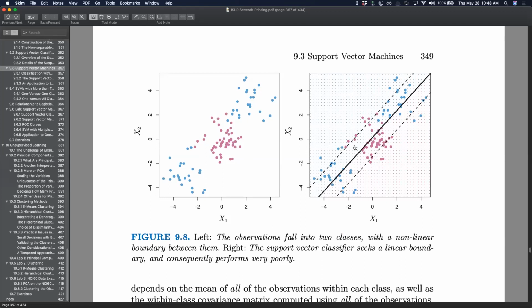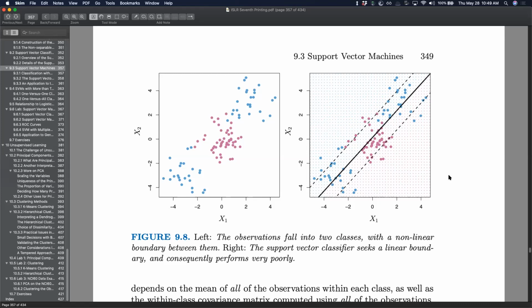So in this case, you would draw a line that looks something like this, and it's going to perform pretty poorly because you've got a whole bunch of red points up here and a whole bunch of blue points down here. So that's one of the big drawbacks of the support vector classifier.